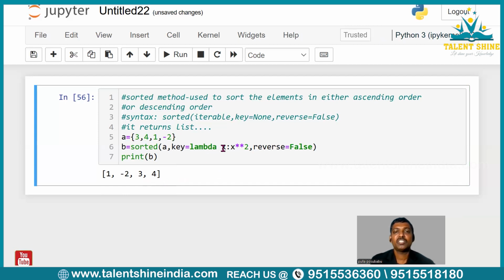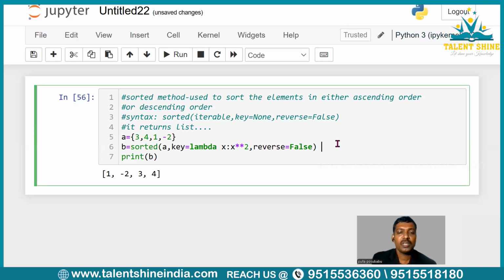So what is this lambda function's role here? For every element, we are going to identify the square. So hope you could understand what I have conveyed, right? So these elements will be sorted and we will be getting output like this. So here for every element, we are going to find the square, and the corresponding elements will be arranged as per that order.